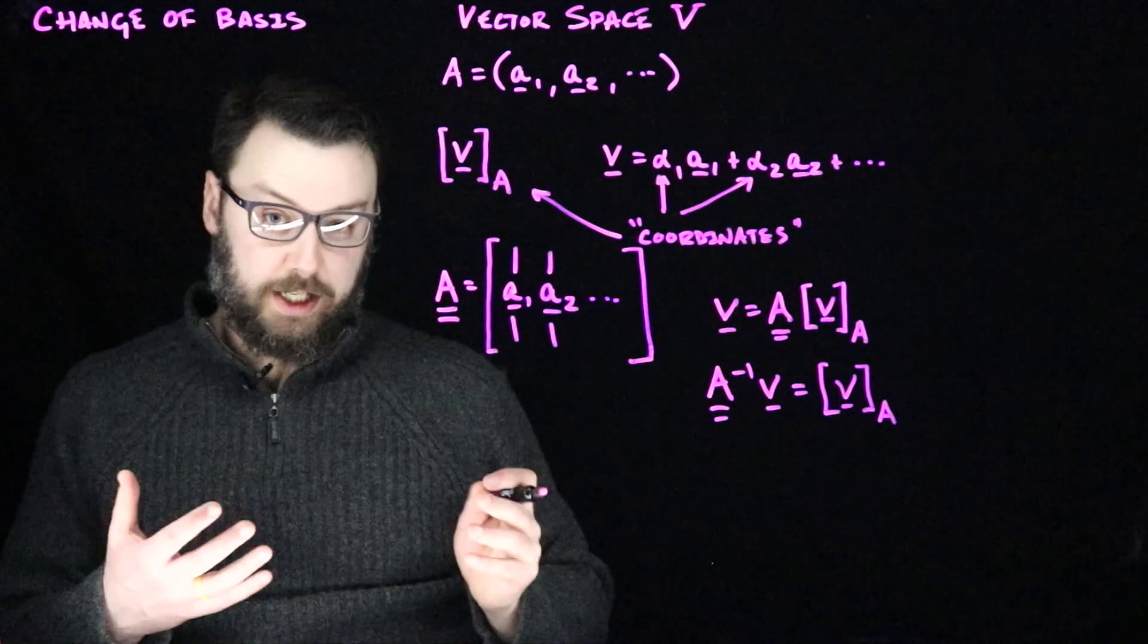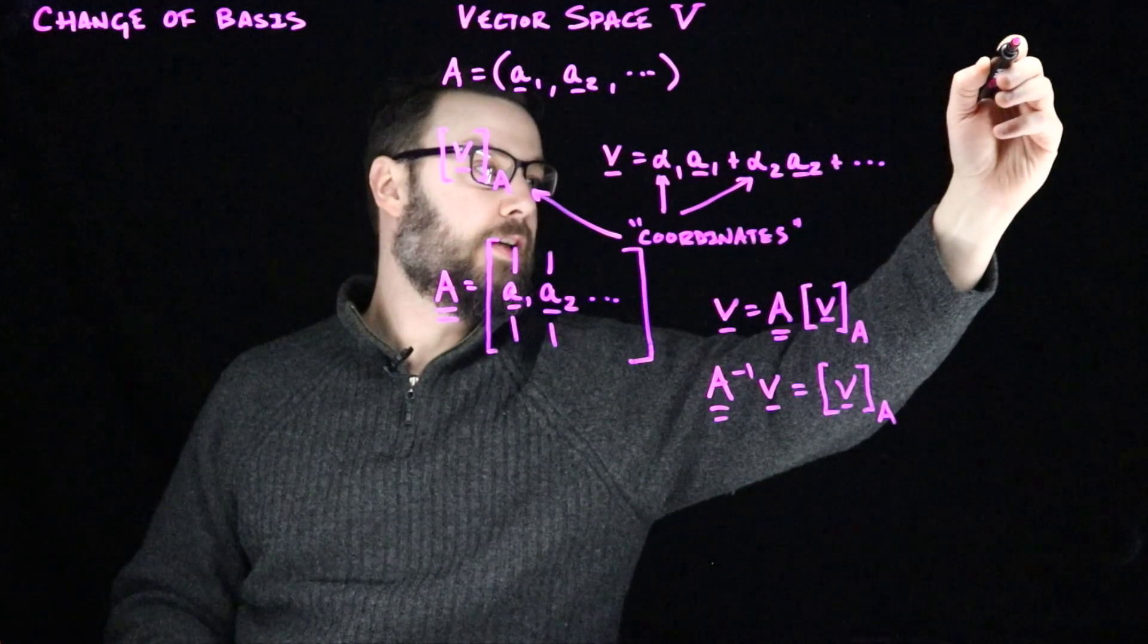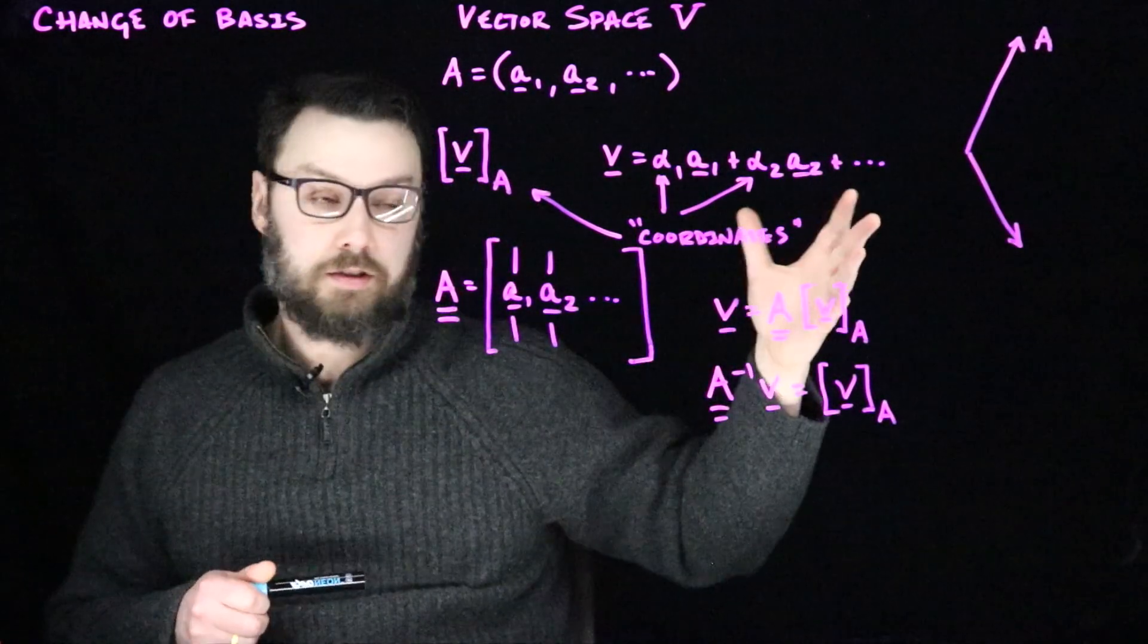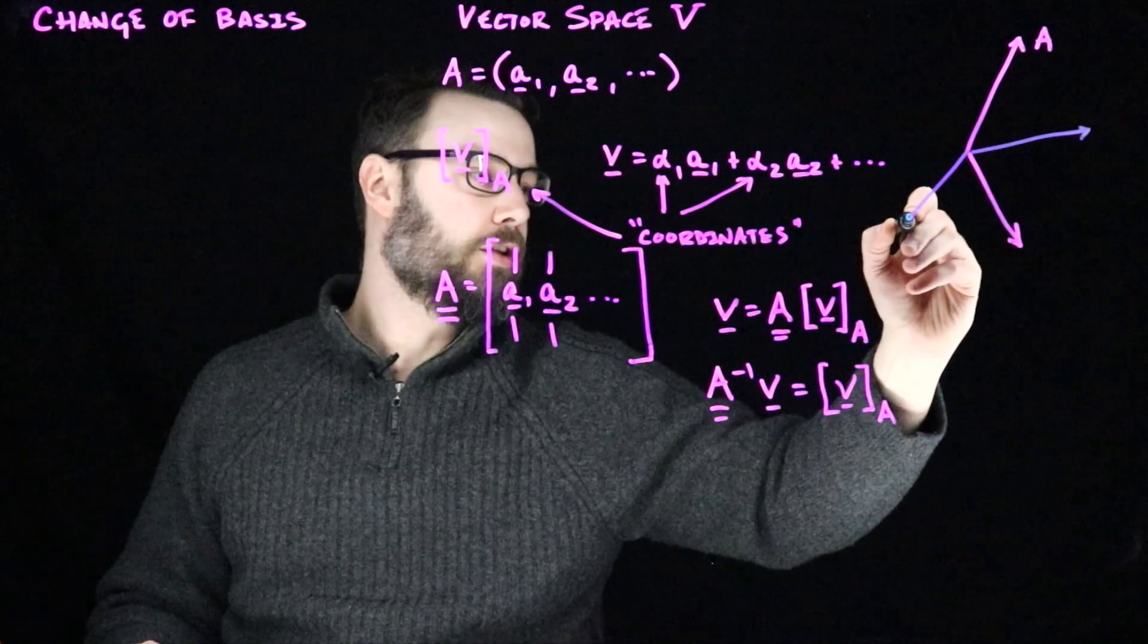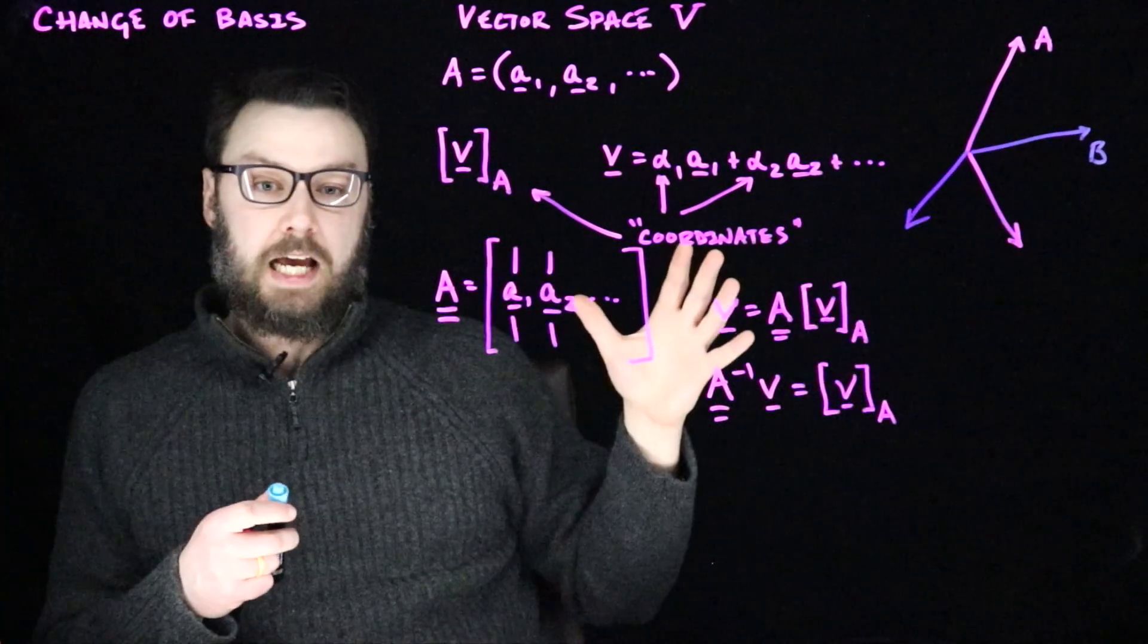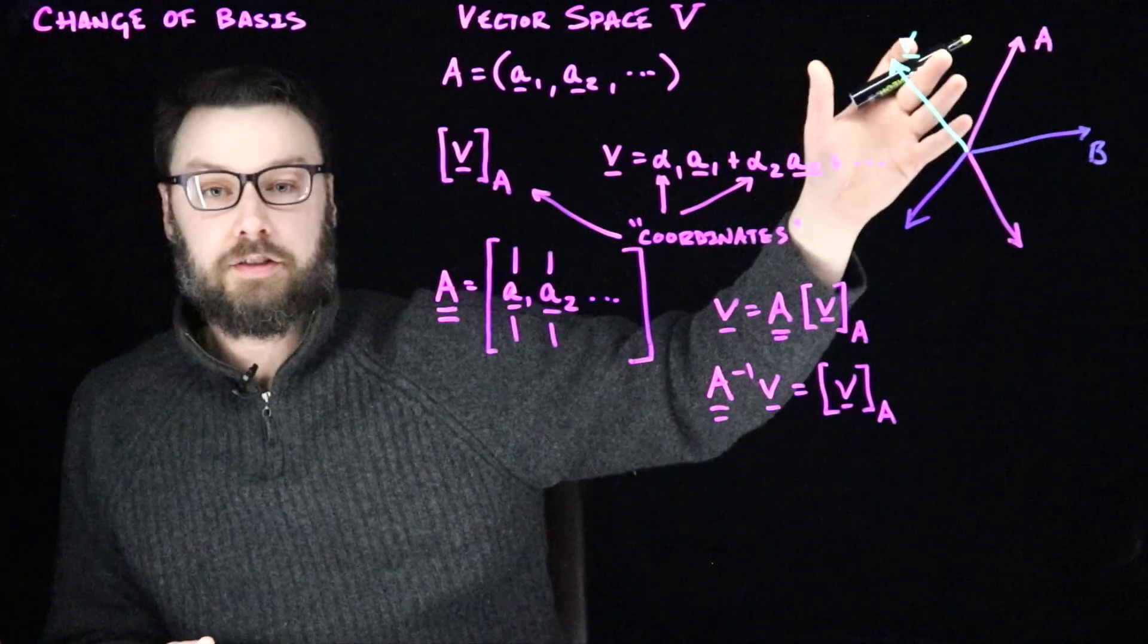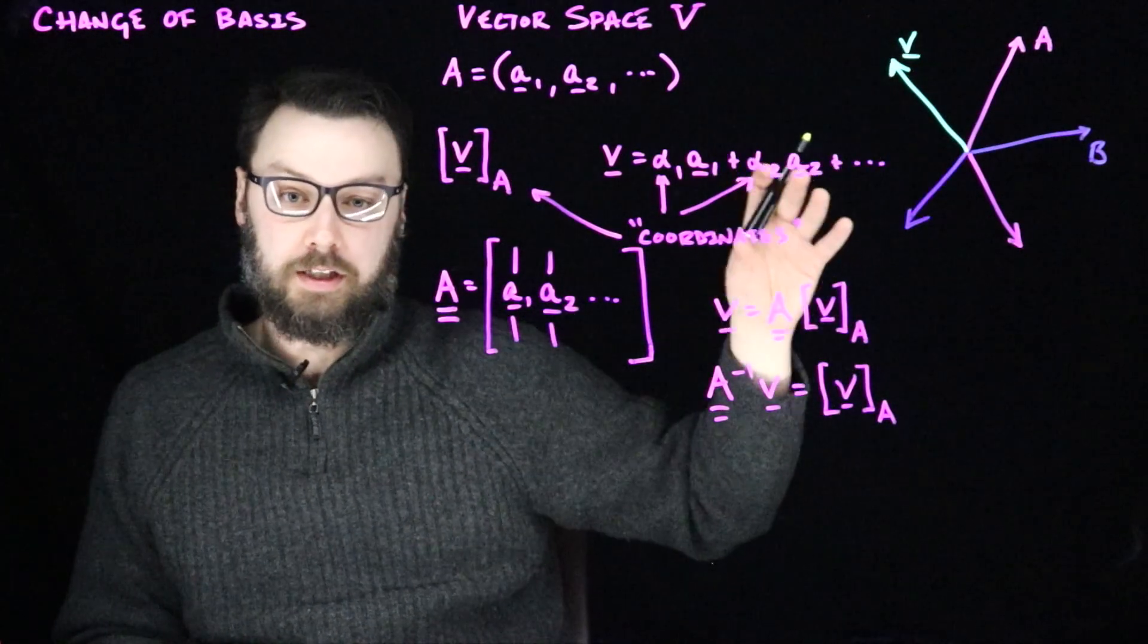This also gives me a way to translate between bases. You might imagine that we're in some situation where maybe I have some basis A that is in R2, where there's some pair of vectors that are linearly independent. Let's call these guys A. Maybe this is how Alice wants to represent points in R2. And then, let's imagine that there's another basis B that's the one used by Bob, and this basis is the way that he wants to represent points in R2. You might reasonably ask, how can we take a given vector that lives in R2 here? If we're representing that in Alice's coordinates, how can we turn those into Bob's coordinates?